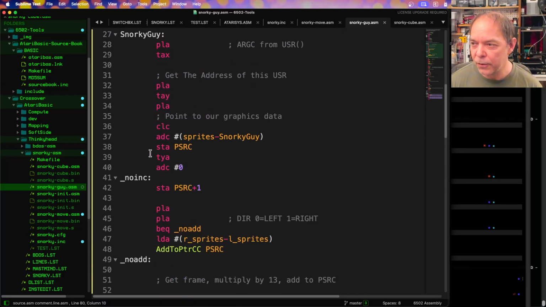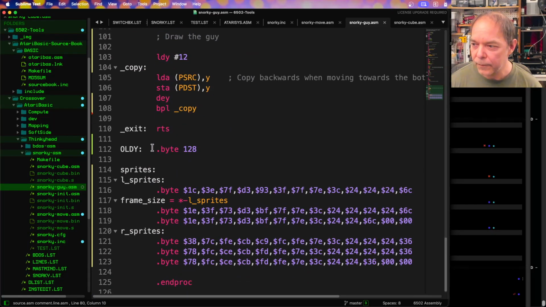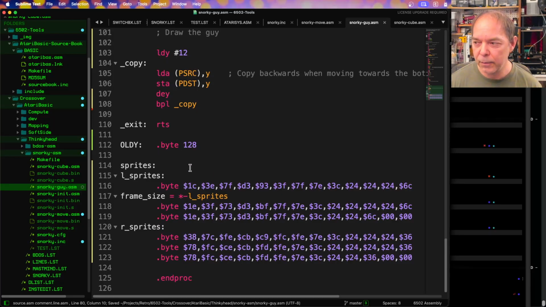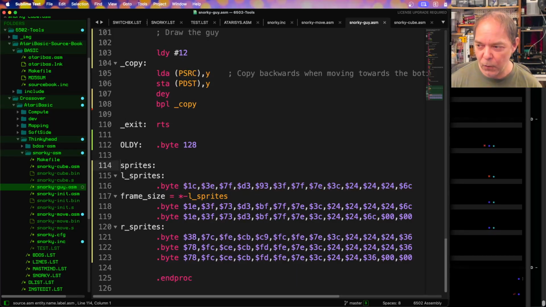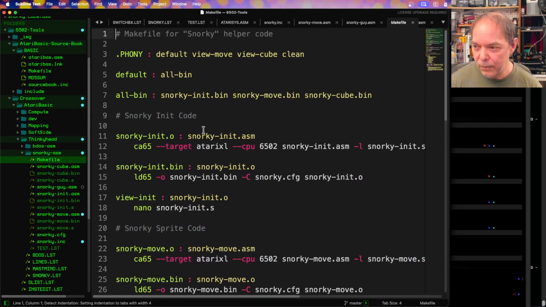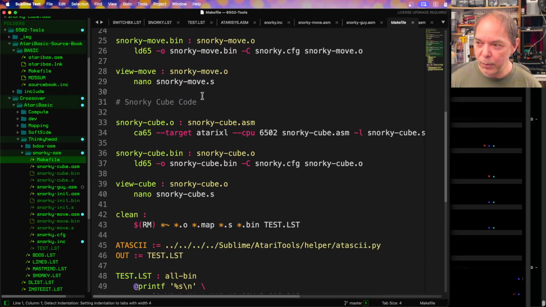We got to add this to the build at this point. So let's see, this is not going to be something I think we'll be able to just have as a routine considering it has all these bytes in it. I'll have to put these bytes somewhere else. Maybe in BASIC, I don't know, somewhere else. We'll see. Maybe I can make each one into its own separate file. A little annoying because I just want to be done and make the data go. But this is not going to fit. I can tell already. So anyway, init move cube.